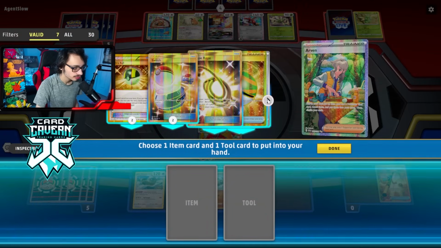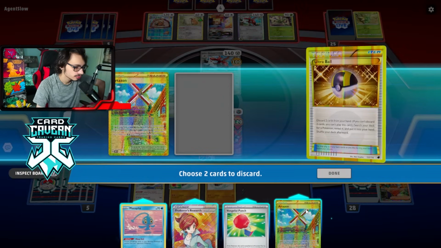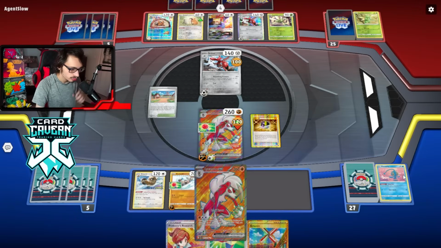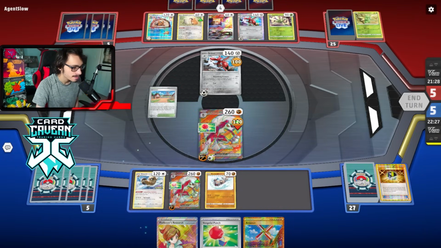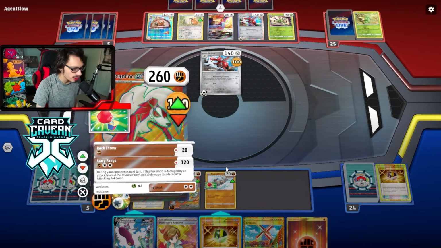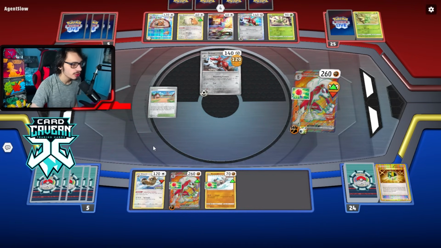Let's play Arven. I'm just kind of holding on to the researches here. We'll keep the Artazon around just in case they play some weird counter stadium. I'm just trying to keep my researches in case they boss my Bibarel and knock it out at some point or something. Just give me more leeway in this matchup. Yeah, no boss this turn. Would have been a good turn to boss my opponent, but that's fine. Scary Fangs for the knockout. We can do it next turn if we're lucky.